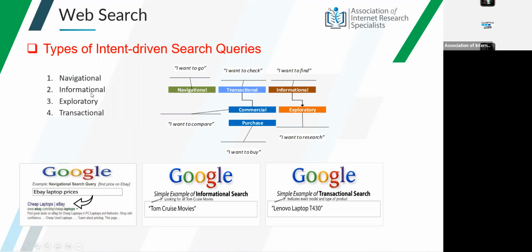Second is informational query. Then we have got exploratory and transactional. Let's see what it is. So supposing you wrote something which is phrased in a way which says I want to go to that particular location for which I have absolute knowledge and I don't want the search engine to worry too much about. So it is precise information and we know that it's a navigational query, and for this reason the search engine is going to deliver results verbatim.